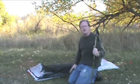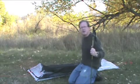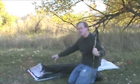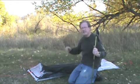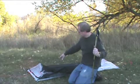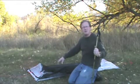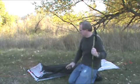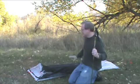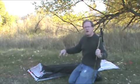But this tent right here, like I said, has the Cuban rear triangle for rain protection. It has a Cuban floor. It has a Cuban front. It also has a zipper all the way around. But you can get different zipper arrangements also. But first, what I did is I staked out the four corners of this tent. And now what I'm going to do is just add the trekking poles.